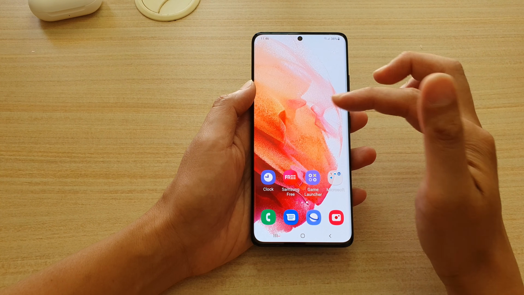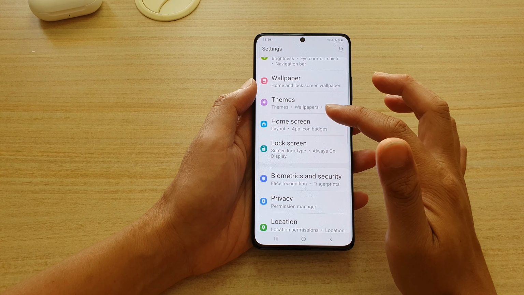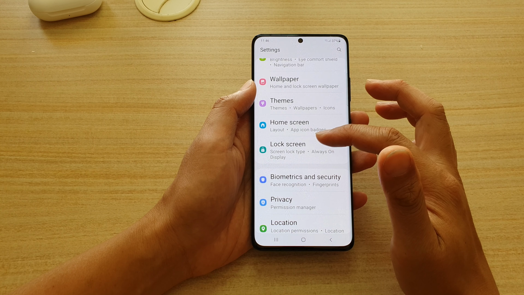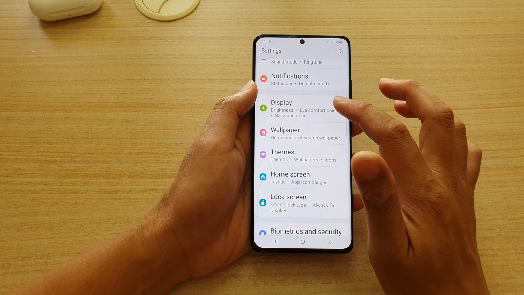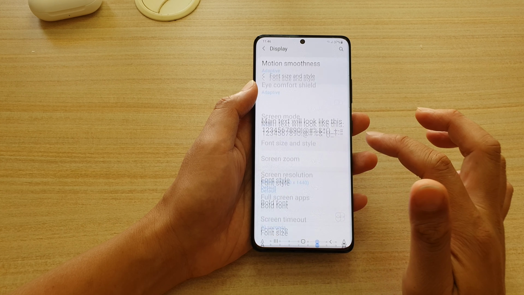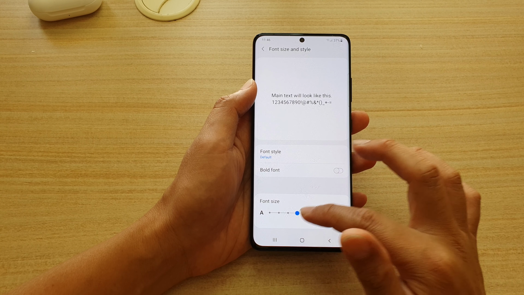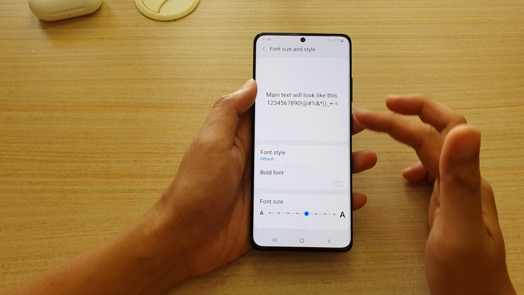So if it's too big, or if you find that the font on your system's menu is too big, you can always go back in here and try to decrease it a little bit. So you want to just get the right balance and something that is easier for your eye to read.